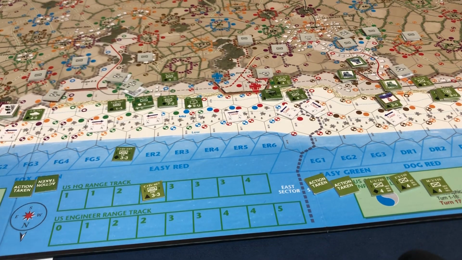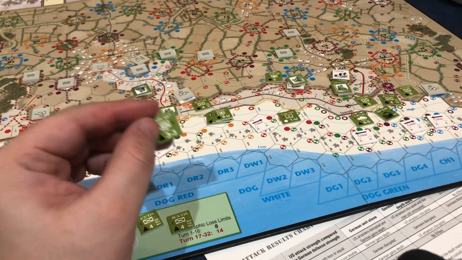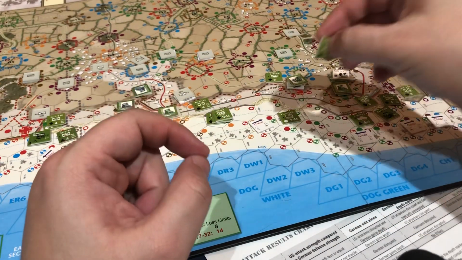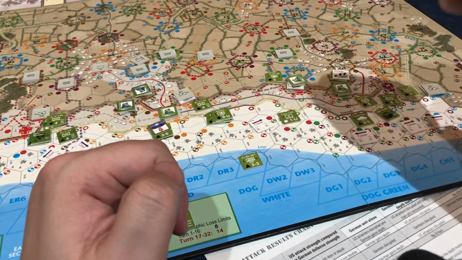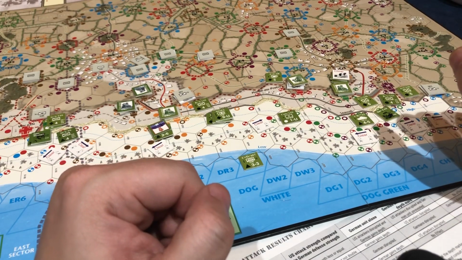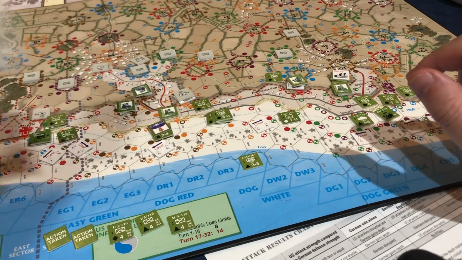Okay, now we go to the west. There is no beach landing on the west, so this one's just going to come on, and he's entering the DW zone. So it's an anti-aircraft, so I will put him here because I think he needs to be near the headquarters to be able to do much. Okay, that's that. Now let's draw the event card.